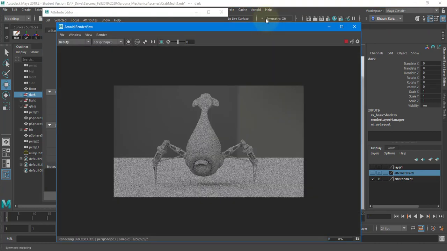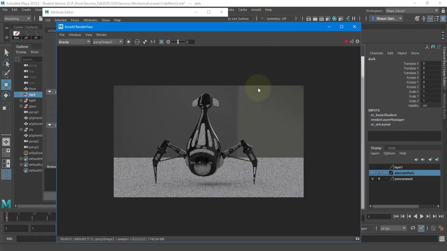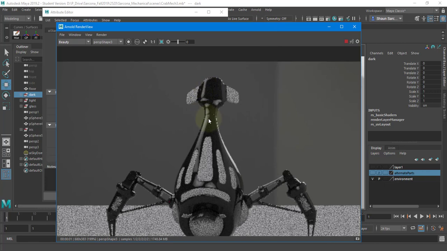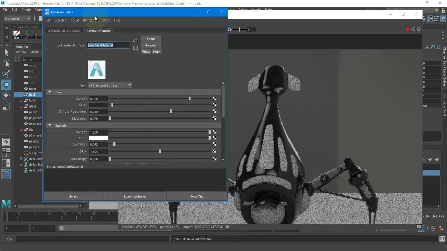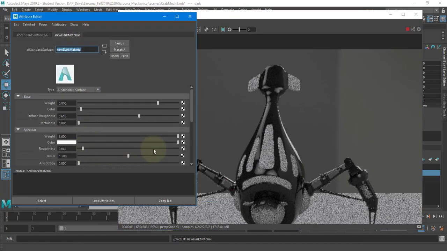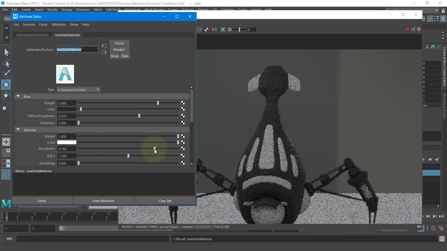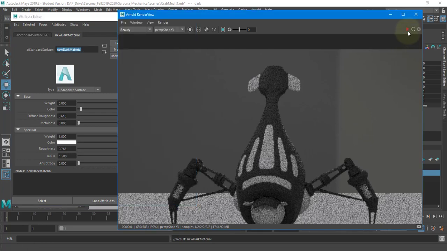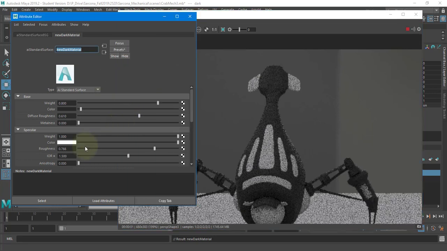And then I render. And now I'm getting that. So I have some very sharp highlights on here. That's what I got with those settings. Because this is low quality already, I can work very quickly. So if I wanted to test the roughness, I can just click in here and then see what that's going to look like live. Okay. As long as this is not a play button, so that doesn't update, this does update. So now I can go through and tweak stuff.